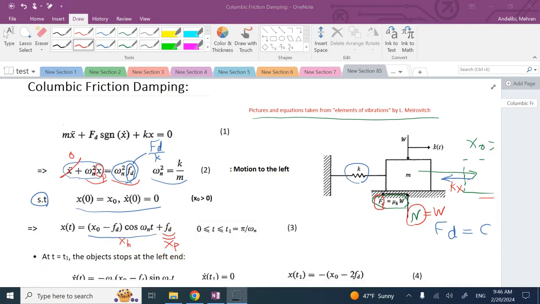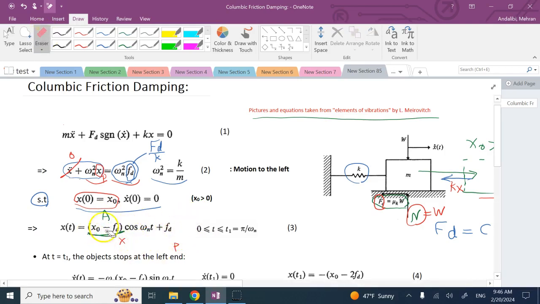And you might say, how come the amplitude is not x0, it's x0 minus Fd? Where does this come from? Well, it comes from the condition that your x at 0 should be x0. So if I plug in t of 0 here, that whole cosine becomes 1. So whatever this amplitude is, plus Fd has to be equal to x naught. So clearly, if you take Fd to the other side, this amplitude has to be what? X naught minus Fd, okay? So this is your solution.